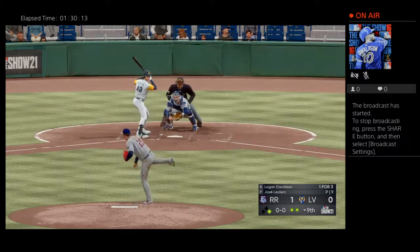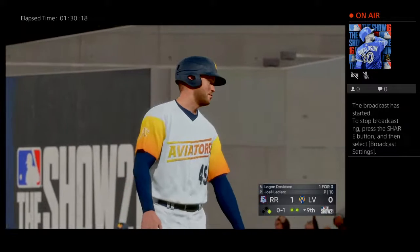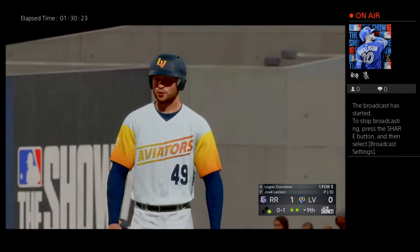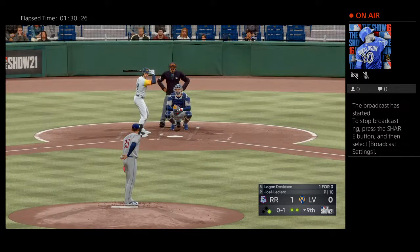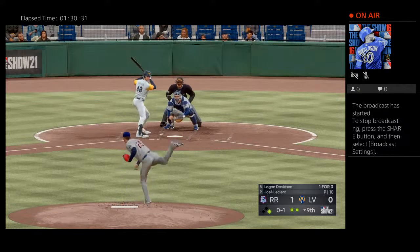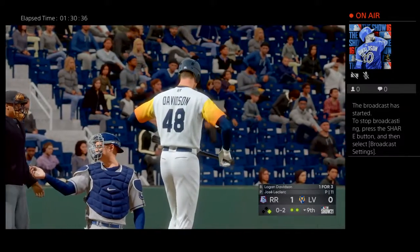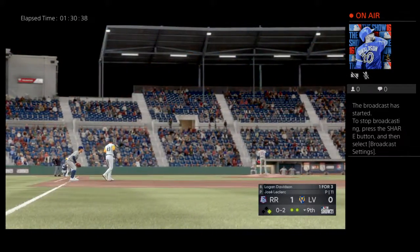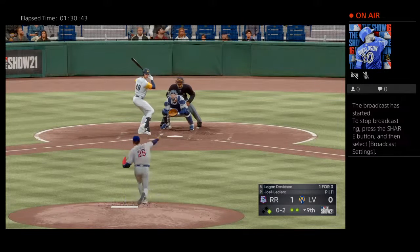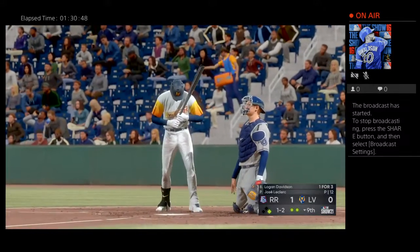From the stretch, Logan Davidson is in with 2 away now as he looks at a called strike 1. I know the tying run's at first right here, but if the pitcher on the mound executes, keeps the ball in play, I think good things are going to happen. Fans on their feet in a 1-run ball game in the last of the 9th. In front of the changeup, and he can't keep it fair. 2 strikes on him now. One strike from a shutout. Here it comes. Not a bad pitch there with 2 strikes, but it misses 1 and 2.